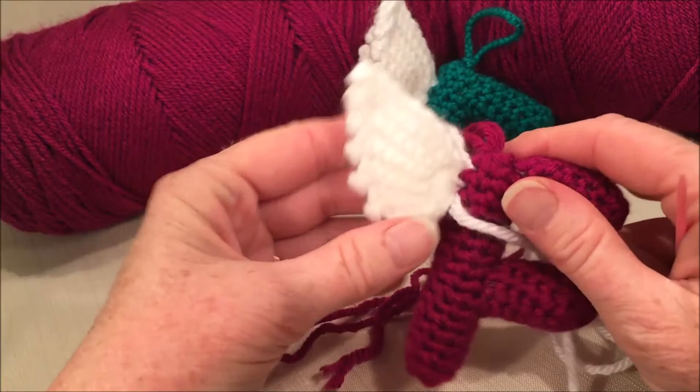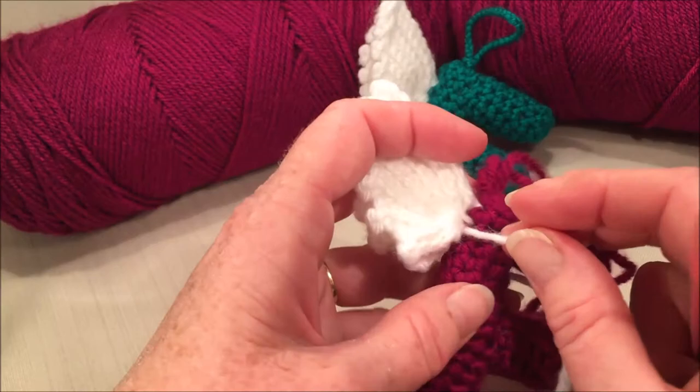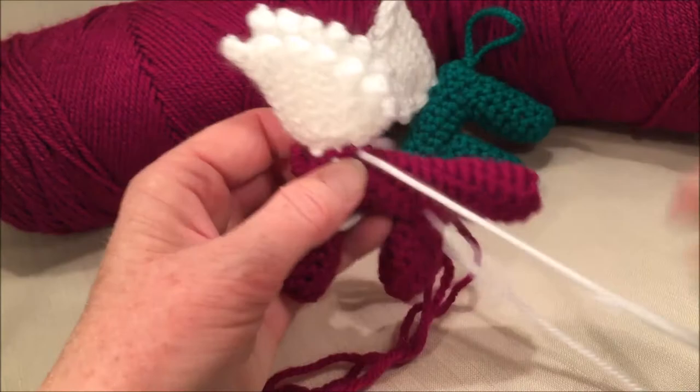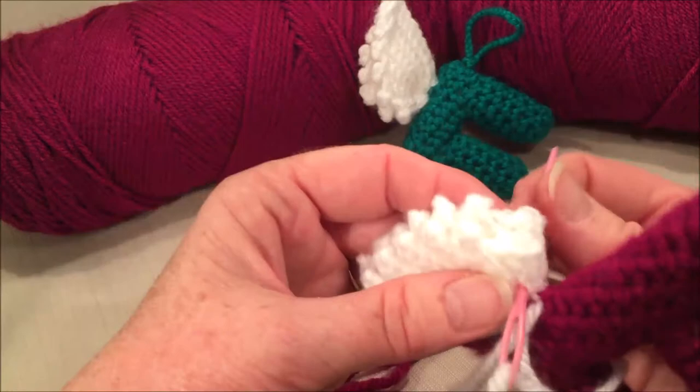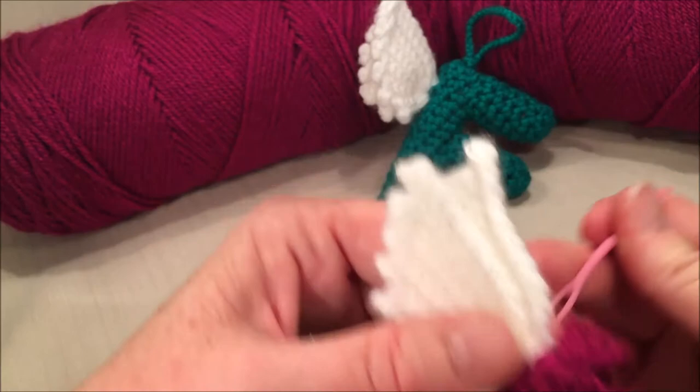Okay, then take your string that you left hanging, and you're going to do the exact opposite of what you did there, coming from the opposite side, going this way. And then through your wings a little bit, and then down through the body. Make sure you're catching the piece of the body and you're not just going through the wing.